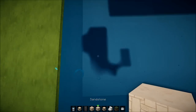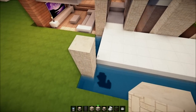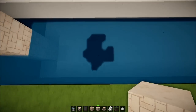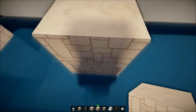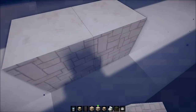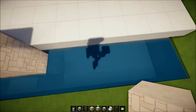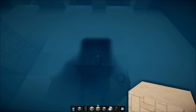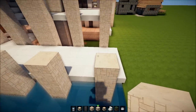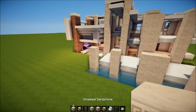Interesting. And I'm gonna take up a pillar. So what I did, I just carved out this little pool thingy. I replaced the flooring with sand just for now, and we're gonna see how stuff ends up later on, but for now, it's a win-win. So what I'm trying to do is make the pillars on this side symmetrical to the other side. But that doesn't really matter because this house is kind of unsymmetrical everywhere. But at least we are trying to keep the symmetrical shapes. Just like that. And now I am gonna use some chisel stone.